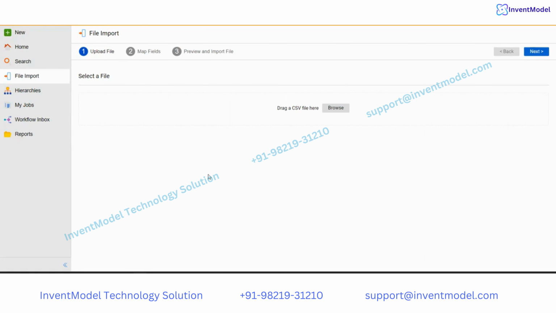We can use that feature for data loading. So we can create some job for that and we can schedule that job as well. So that will give us that flexibility as well. That feature we don't have in 360. We have to do it manually. So even here we can create some job which will read the data from a flat file and we can schedule it as well, so that it can run on a regular basis.